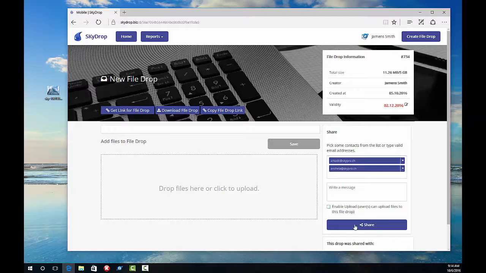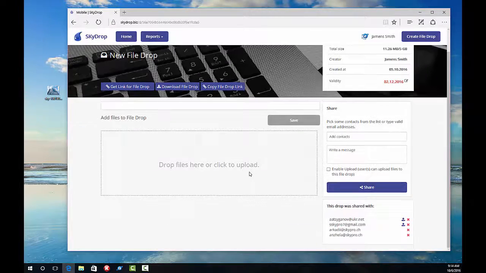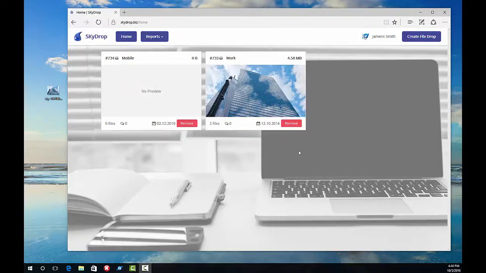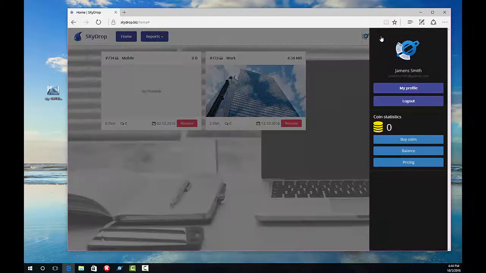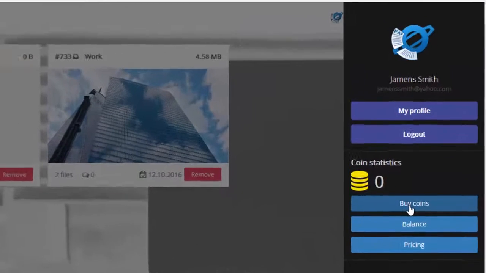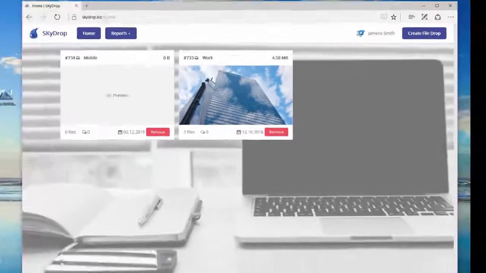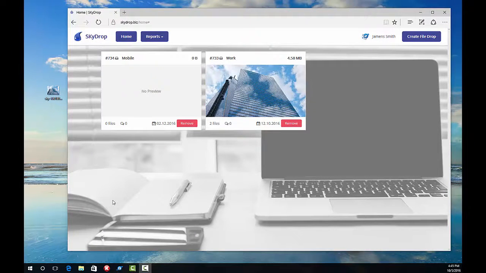The free version of SkyDrop gives you 100 megabytes to work with. Also be aware that our SkyDrop cleaning lady will empty all free file drops after 7 days. Should you need more space to exchange files or want to have the files available for longer periods, you can buy coins and use them as you exchange. Note that there is no subscription. You just pay for what you use.